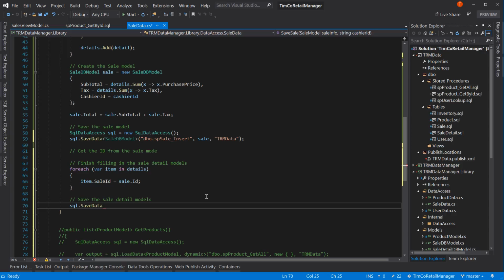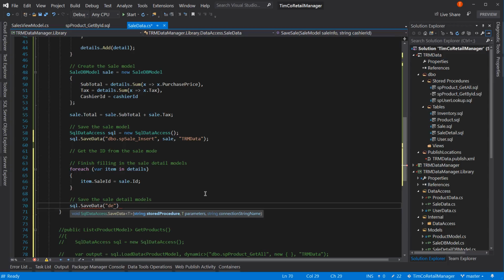Which is SQL dot save data. We don't need to pass in the type. I shouldn't have done it up here because it can infer the type. Because this parameter right here is of type T, therefore it knows what that type is. Notice it says T right here, but since it uses T as a parameter, it can infer that from the type being passed in, therefore we don't need to specify it. If we're not passing in a type T as a parameter, we have to specify it. Just a little trivia there.